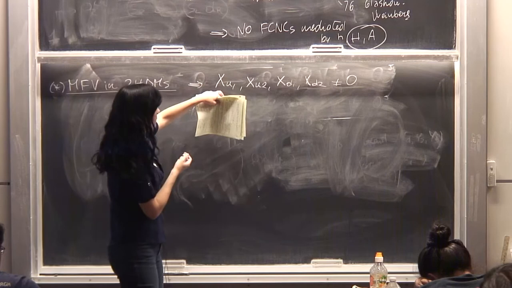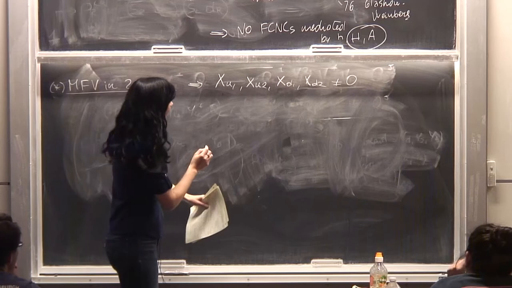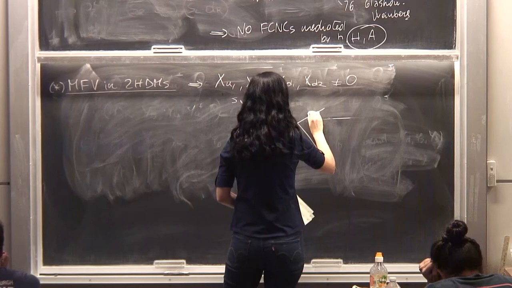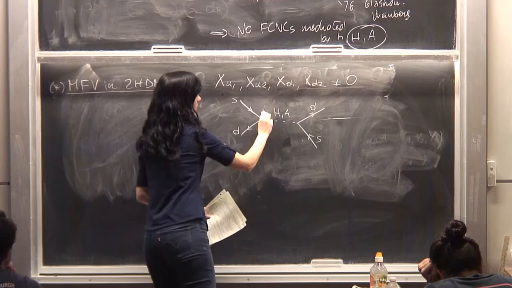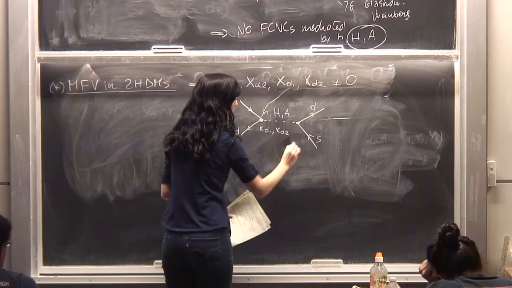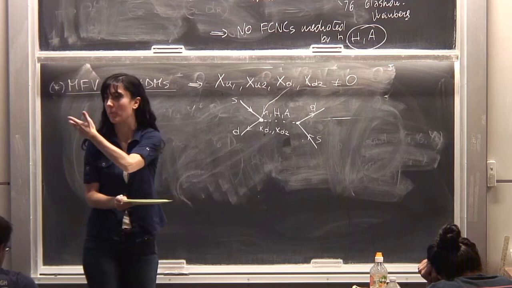We might be worried because once we have all of these, then doing the process of diagonalizing and so on, of course I'm not going to the details, but I hope you can do it at home, right? We'll have diagrams like this, S D and then D S, and this is mediated by everybody. So these are some combination of XD1 and XD2. And if these matrices are generic, then we end up having the same new physics flavor puzzle that we have discussed just before.